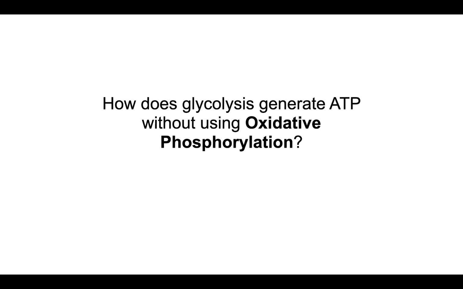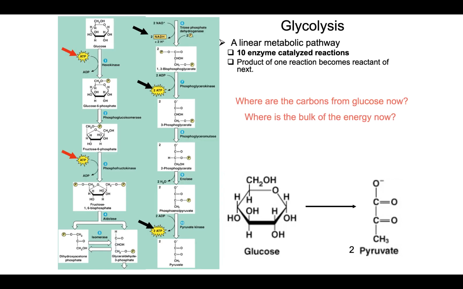Now, one thing that I didn't really bring up here is that the bulk of ATP is going to be produced in the citric acid cycle. But there are 2 ATP produced here in glycolysis that are really important, a net of 2 ATP produced in glycolysis, and there are 2 ATP produced in the citric acid cycle. These ATP don't require the electron transport chain to be made, so how is it that they are being made?